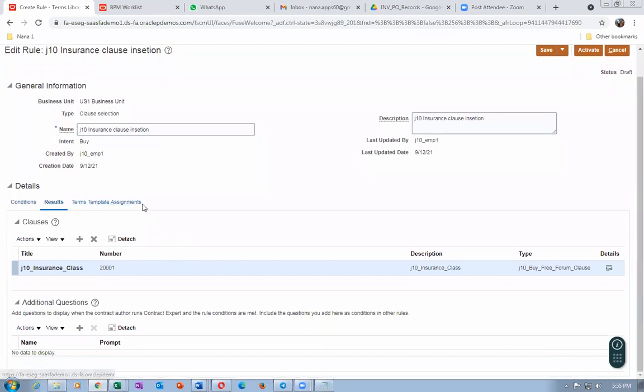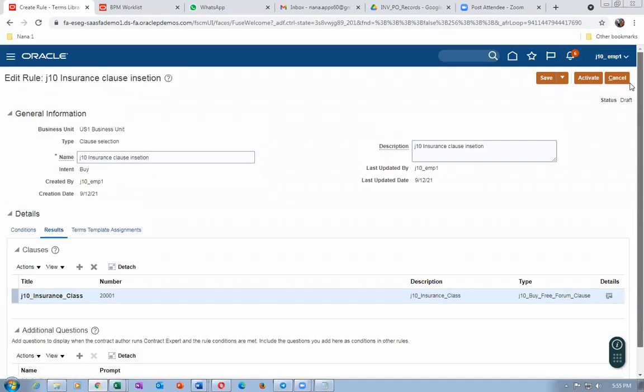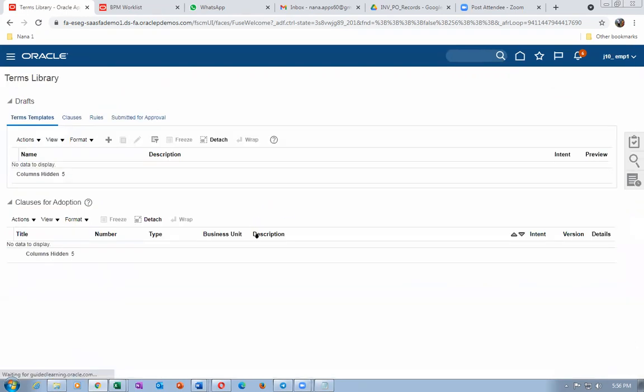Let us now go and create a template, and then afterwards you will populate it on the rule. I will not activate this. The rule does not have any approvals, remember. Approvals are only for your contracts, your terms, as well as your class. Contract terms and class have only approvals, whereas rules have only activation. I'm not activating it because it's not fully complete. You can cancel it. I will not save and close. Now let us go and create our template.